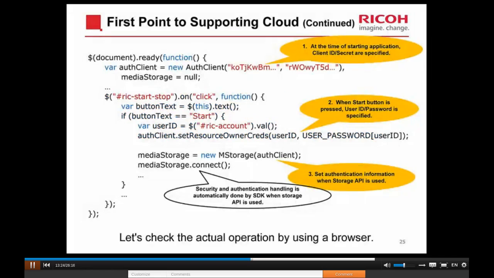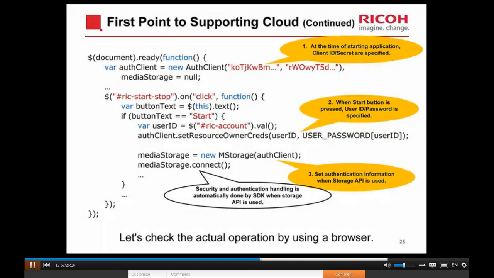This screen shows the actual source code. The handler named Ready, which I described before, is called first at the application startup. It's necessary to tell the handler whether this application is authorized by the cloud service or not. The information for this is created by using this authClient class. This program requires that a client ID and a client secret, which need to be obtained to participate in the contest, are entered in this code part shown on the screen.